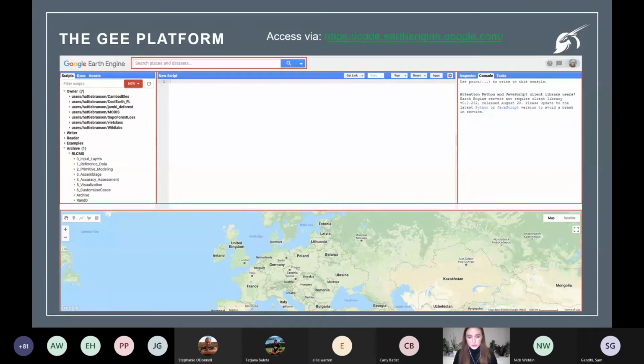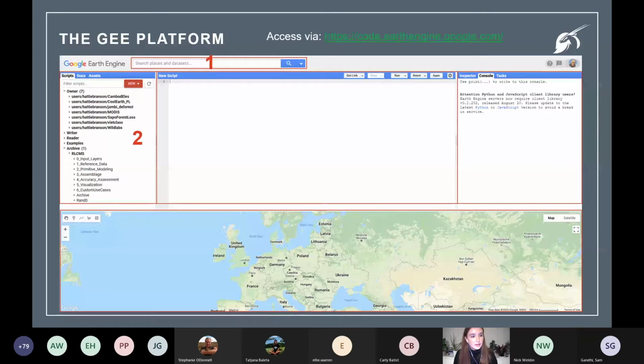And we'll just quickly walk through the different aspects of the Earth Engine platform. Firstly, where the big number one is, we've got the search bar. This is where we can search for all the data sets that could possibly be available to you, and you can also search places that will pop up on the map. Box number 2 is split into 3 different tabs. The scripts tab hosts basically where you write all your scripts and save them and organize them into folders. There are also some examples in the scripts that you can follow.